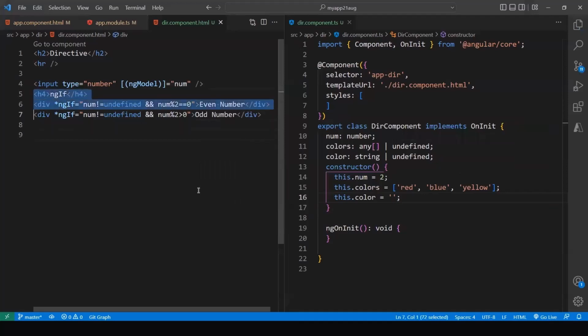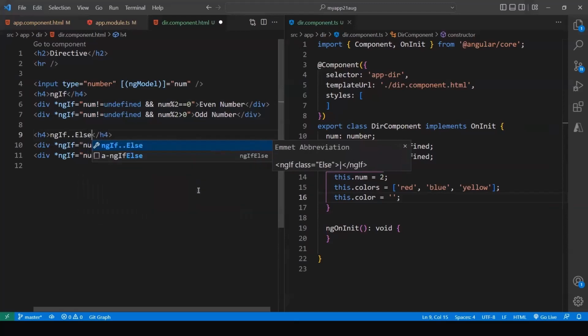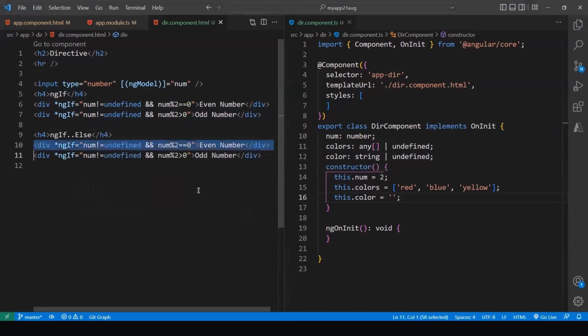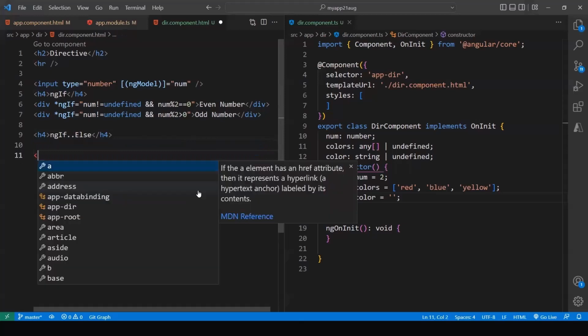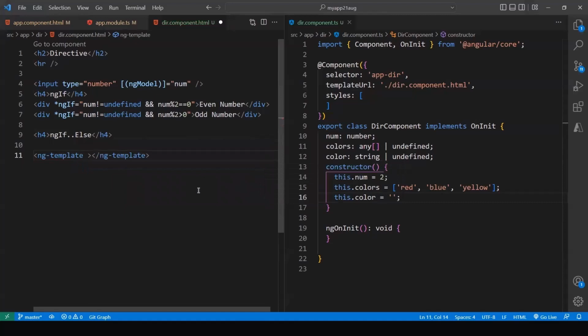I can use if-else as well. So ngIf else. For if-else we need to have a template. ng-template is the option. I can define the template ID. So let's say it is a template for if, and it is, let's say, even number. I can define the template for, let's say, else, odd number.